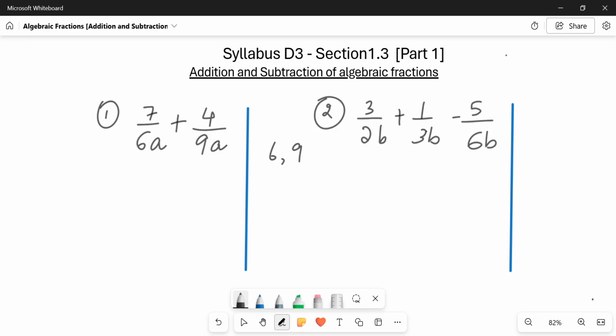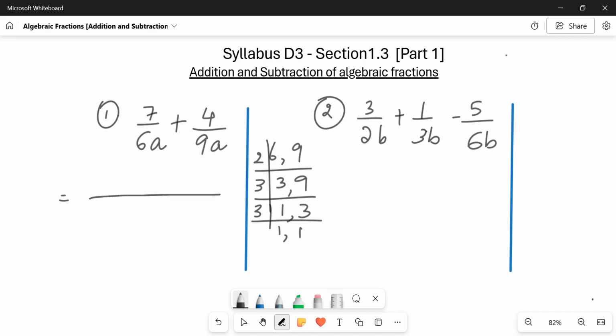But if you don't know how to do it directly, we can do it with the help of the L method as well. So I'm taking 2 here, 2 times 3, 6, 9 comes as it is because 9 is not a multiple of 2. Then 3 ones are 3 and 3 threes are 9. We need to go till the end by 1, no remainder. 3 and 1 here. So when we multiply, it gives you 18, right? So LCM is 18. So I'm taking 18 here.